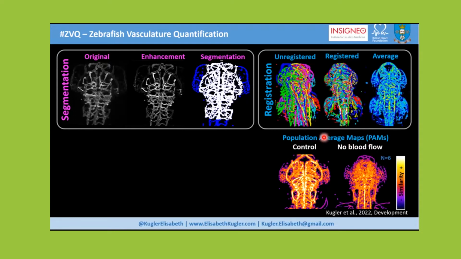Just to really highlight and re-emphasize this a little bit more, I have these 2 examples down here. We call these population average maps, or PAMs, just to refer to them a bit quicker. What you see here is a control. These are 3 days instead of 2 days, and again, it's 6 fish. They're overlapped on top of each other and shown as maximum intensity projections. The similarity is shown in white, and in the other example, for instance, in purple.